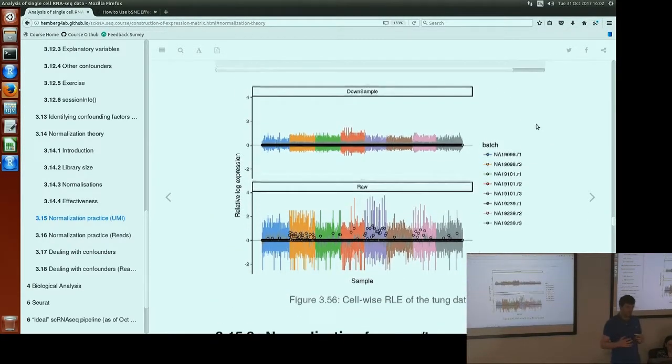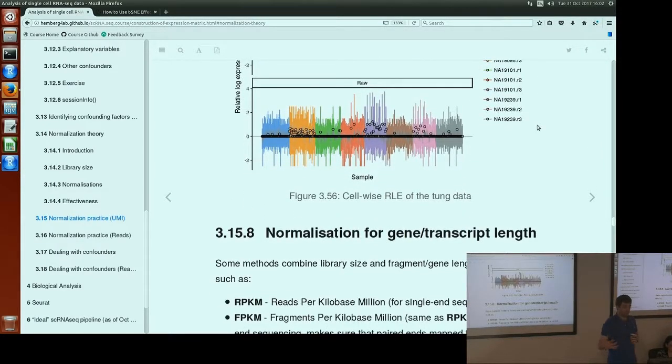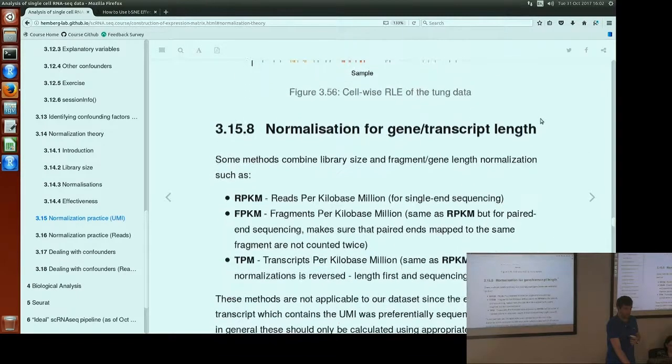So assessing these, as we said, is a subtle thing, and we've just looked at this RLE and PCA. You can see that compared to no normalization, all of these methods show the underlying biological variation that we know to be there much more obviously in a PCA plot. I think in this particular case, all of these could be defensible approaches. They all yield fairly sensible results. In extreme cases where the assumptions underlying those methods that came out of bulk RNA-seq break down, those are the cases where that Scran approach might be particularly useful.